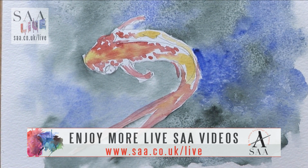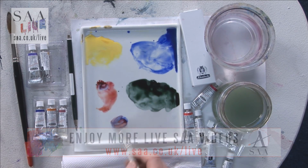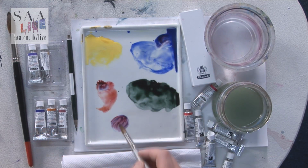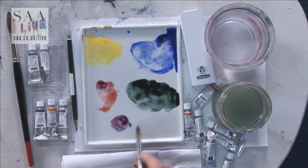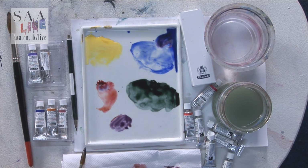So now, using some of the ultramarine and some of the red, I'm going to make a violet. Again, just test. A bit darker, a bit bluer. Just take off. What I'm doing is taking off some of the water in the belly because I don't want it too wet.